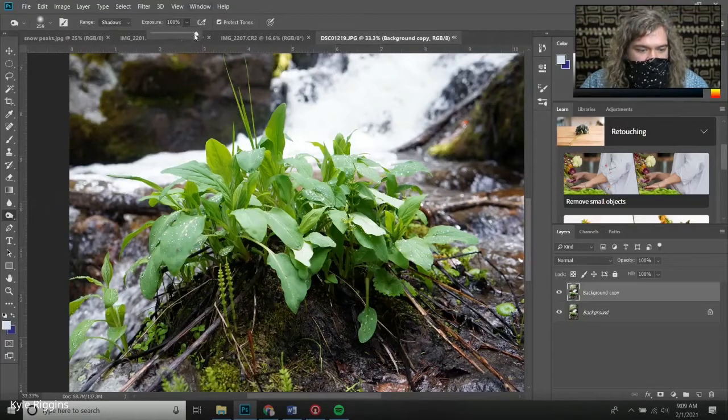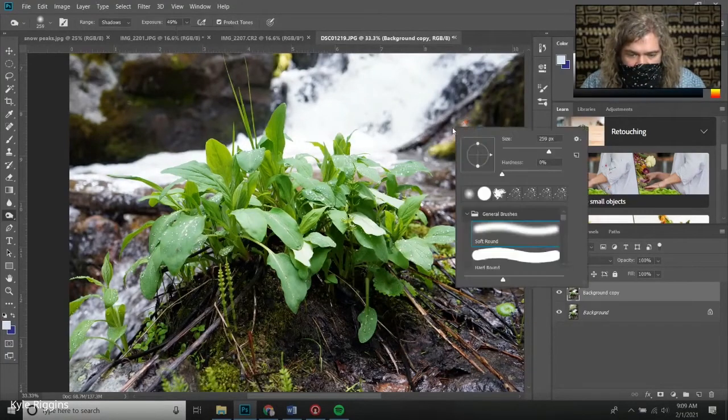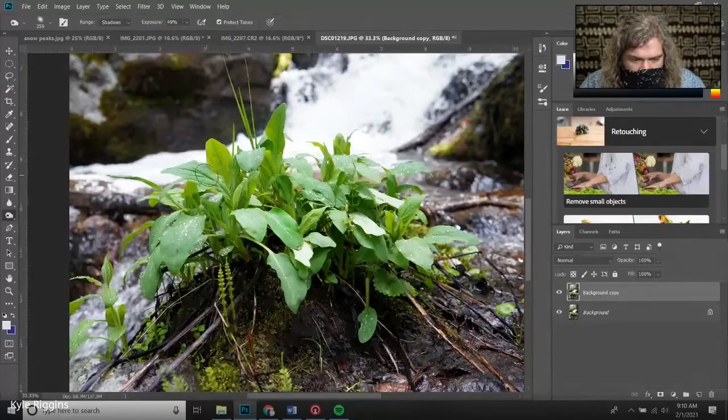If I do 14%, I can slowly build it up, which is okay underneath here. Darker, faster is okay over here. So I'm going to do this. I'm going to click 40%, and I'm going to use that on the leaves. However, my brush, I need to make it a little skinnier. So I'm going to do this here. Change my brush shape. And all I'm doing is darkening the shadows. Just so this has a little more contrast.